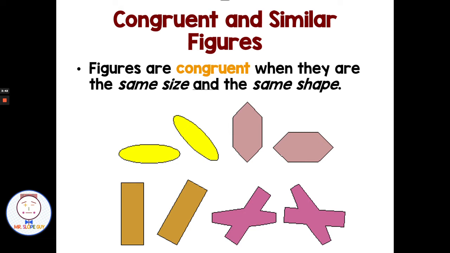Congruent and similar. The yellow ones are both congruent and similar. The pink, the brownish, the darker pinkish, those are all sets of congruent figures. Now, their orientation has been changed. They're not all facing the same direction. They can be turned or slid around like puzzle pieces, but they're remaining the same size and shape. They've just been moved around a little bit. So they're still congruent, even if they're not facing the same direction.